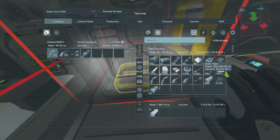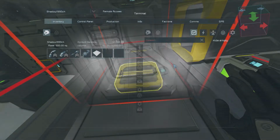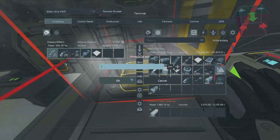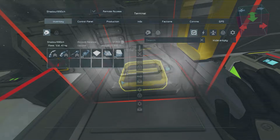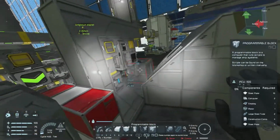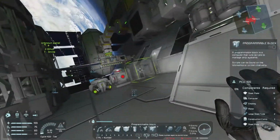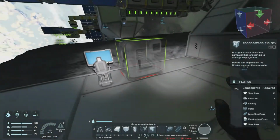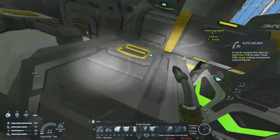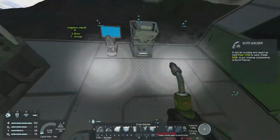And then 21 of these. That's for construction to computers. What else? 1 motor. Okay, I think that's it. And we're gonna smash that. We're gonna tuck it away somewhere. You know what? Let's put it next to the station here. Why not? Oh, a display. Of course a display. Everything that has a display also needs a display. That kind of makes sense, doesn't it? Right.